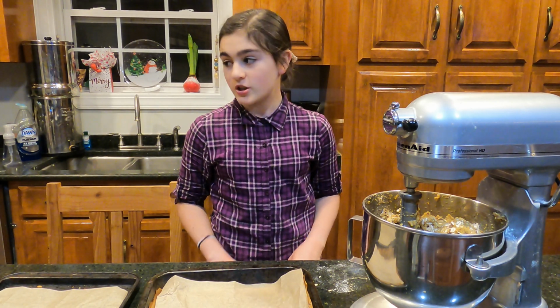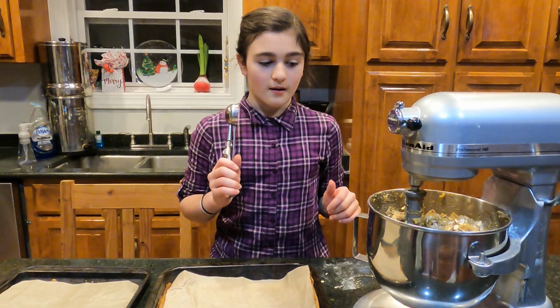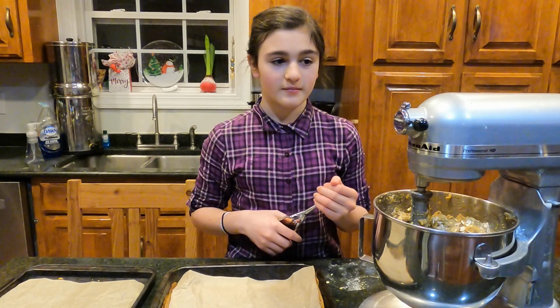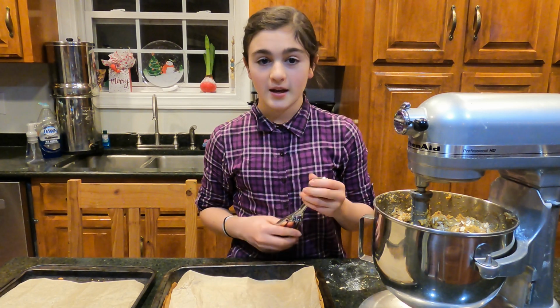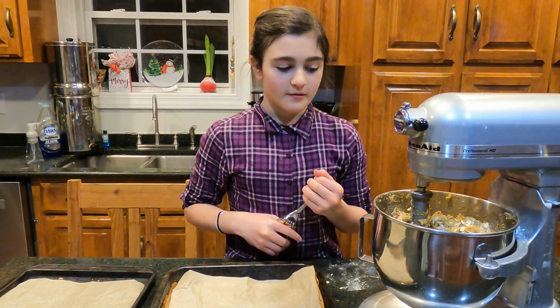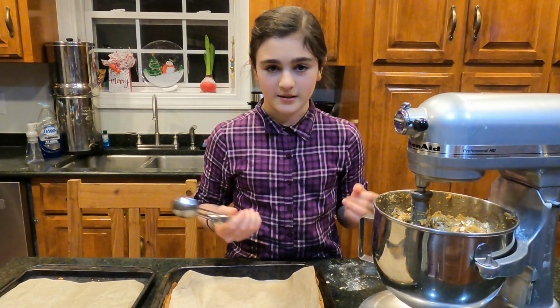For scooping and shaping the cookies this time, I'm actually using a cookie scoop. I was given a set for Christmas and I've been having a lot of fun using them. One thing they're especially handy for is scooping muffin batter into muffin trays, which we do almost every morning. So they're really a time-saving tool with cookies and muffins and lots of other things.